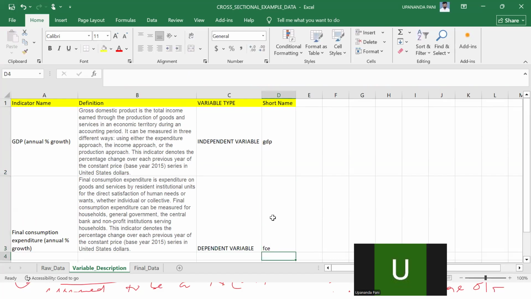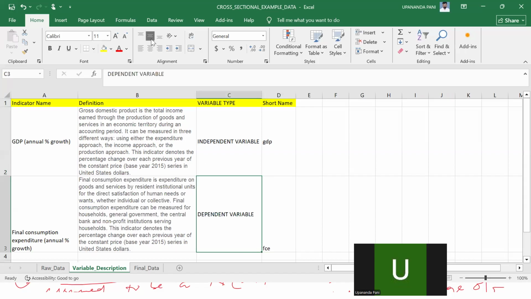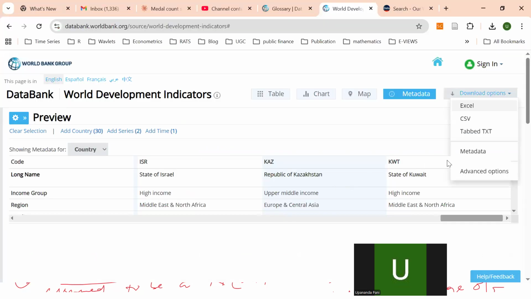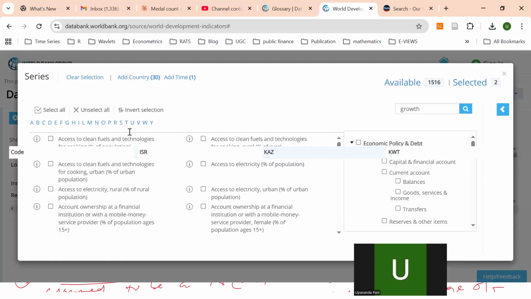Small, sir, FCE. Yeah. During the selection of data, there is a series name, sir. What is that? One is time, second one is. You do it now and you explore. Okay, sir. Series name you are telling, right? So series name is the variable name. Which series you want? Okay, sir. So there are 1516 variables available in the World Development Indicator Database.